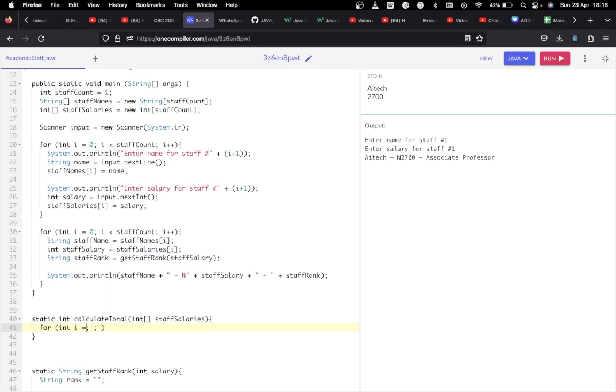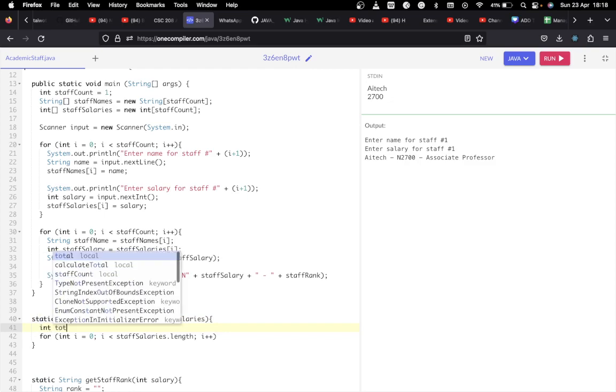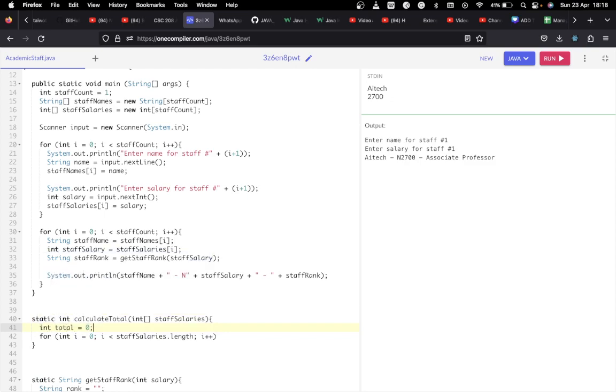So int i is equal to 0, i is less than staffSalaries dot length, i plus plus. We declare the total here as 0, and then we say total plus equal to the staff salary at that index. So we are basically adding each salary to this total, and then at the end we return the total.